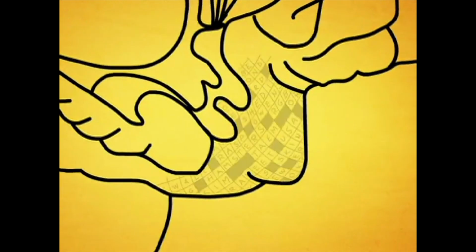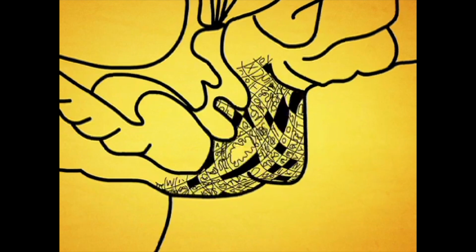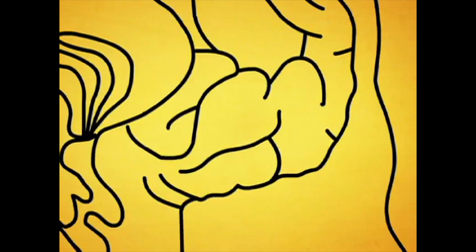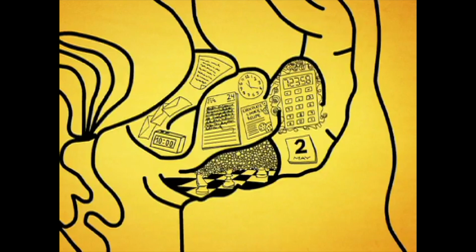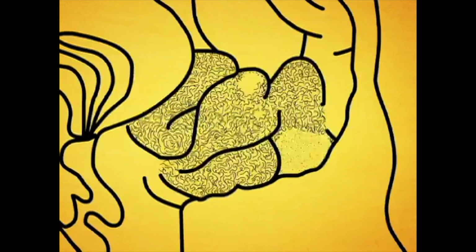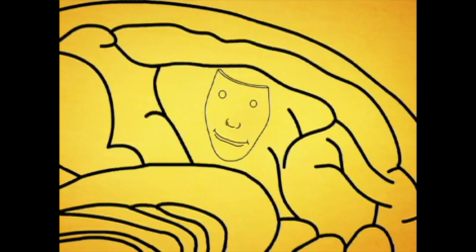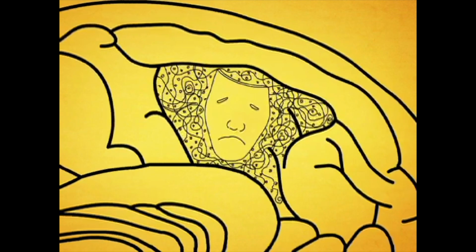From the hippocampus, the disease spreads here to the region of the brain where language is processed. When that happens, it gets tougher and tougher to find the right word. Next, the disease creeps toward the front of the brain where logical thought takes place. Very gradually, a person begins to lose the ability to solve problems, grasp concepts, and make plans. Next, the plaques and tangles invade the part of the brain where emotions are regulated. When this happens, the patient gradually loses control over moods and feelings.